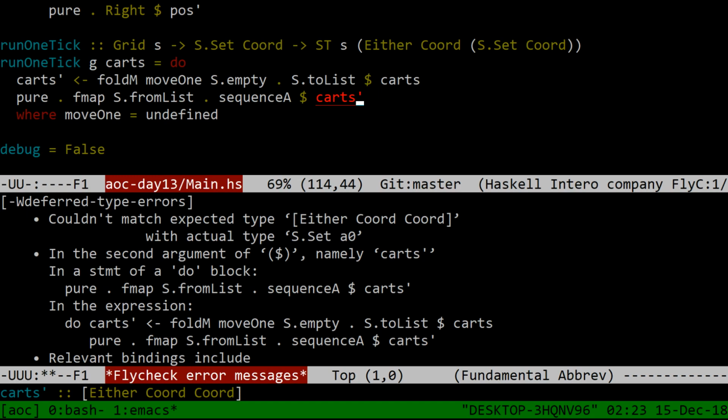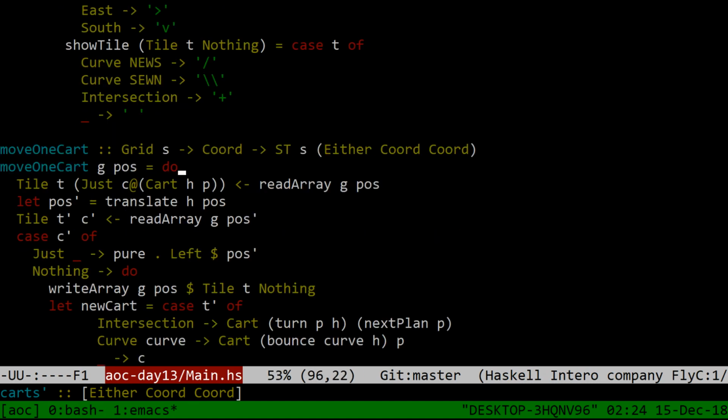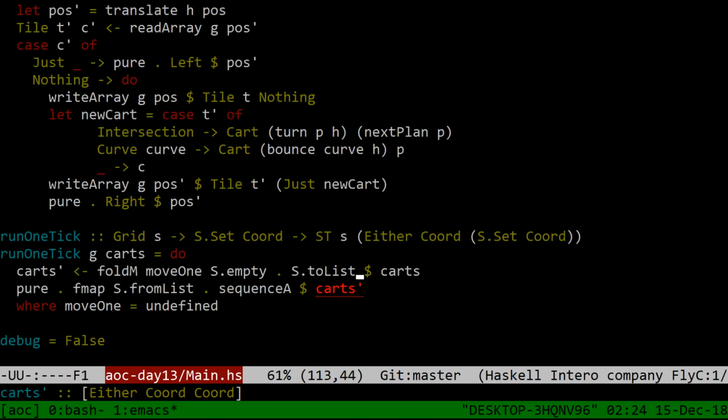Like, at each step, what exactly am I going to do? Move one is basically going to delegate to run one cart or whatever we can move one cart.